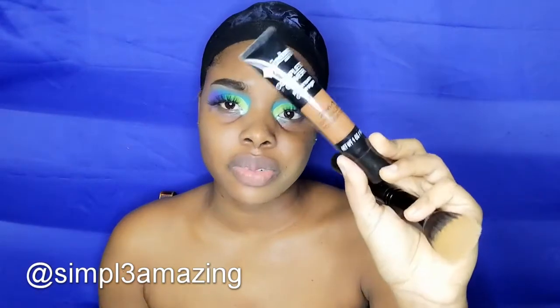I see the difference. I prefer it a tad bit darker. So I'm going to mix it with the Jordana Complete Cover, the Jordana 2-in-1 foundation. I'm going to mix it just a tad bit on the back of my hand, because as I said, I want it a bit deeper, even though I could deepen it while contouring, but this is what I know.